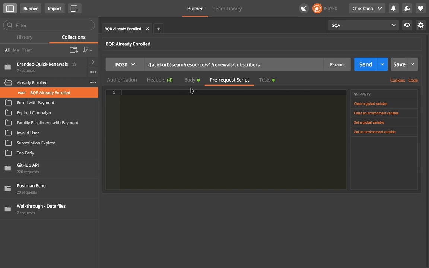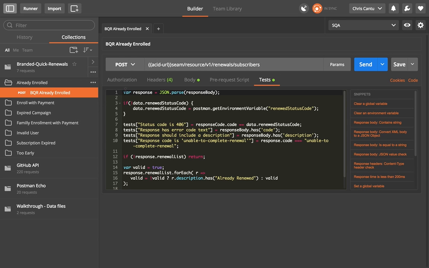Less known features with Postman are the ability to run tests and setup scripts. For this one, I don't have any setup scripts, but you can add them here. For the test section, you can see this is basically Node.js, JavaScript. Can't do everything you can in the browser, but a lot of the same kinds of things. And any value that's set here, the test, if it returns back false, it will fail, true, it will pass. And as you can see, I can apply different kinds of logic. Here, if the variable is not set, then I grab it from an environment variable.